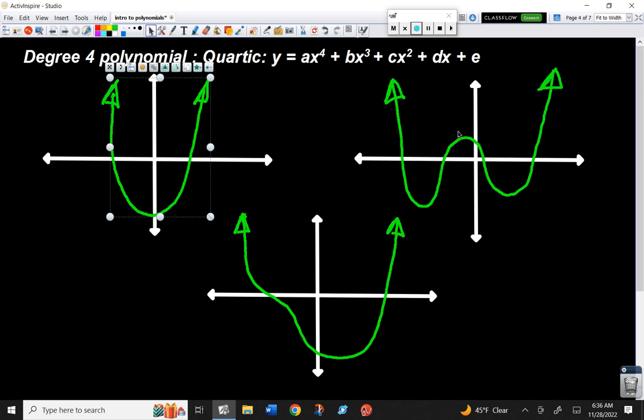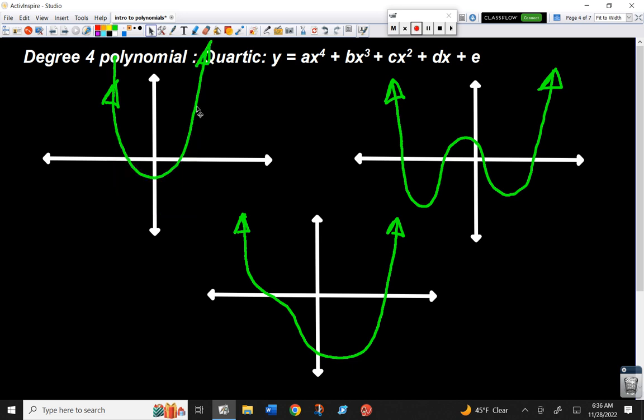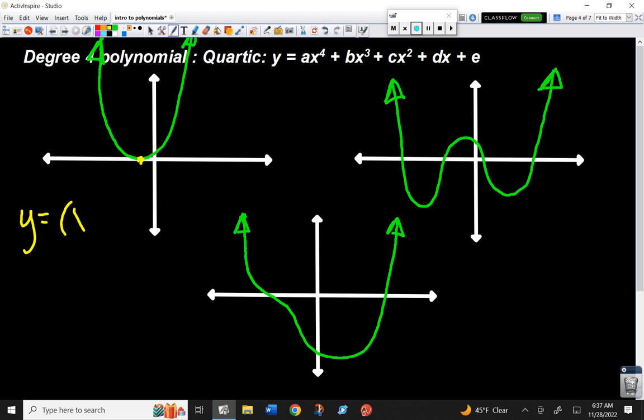The next form I want to look at. Oh, and let me write the equation of this quartic right here. This quartic would be, and I'm going to put it up like this. This is how I wanted to draw it at the beginning. Okay, this is what the quartic would look like. And let's put my dot right here. Okay, this quartic equation would be y equals x minus or plus m to the fourth power. Again, notice at the fourth power it just touches and it goes back up.